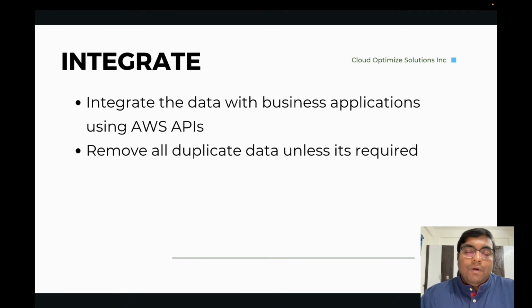What we really want to achieve with this is to avoid duplicate data, where people put some data somewhere and some data here. We want to get rid of that problem of duplicate data and trying to manage multiple locations. We want to have one single source of truth for all the data, and that's going to be AWS, and we're going to use that to link it to all the business applications.